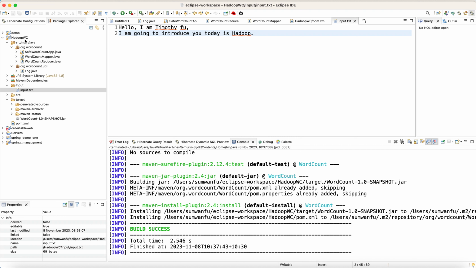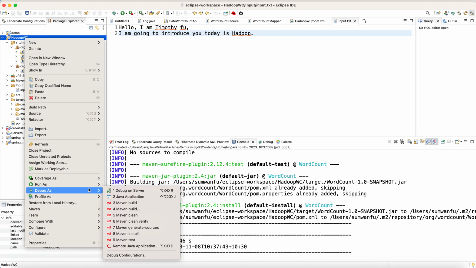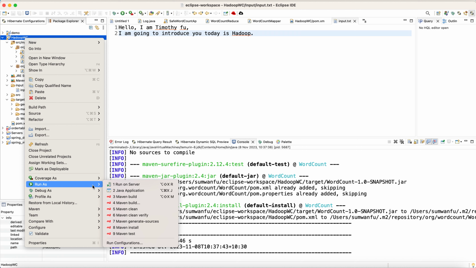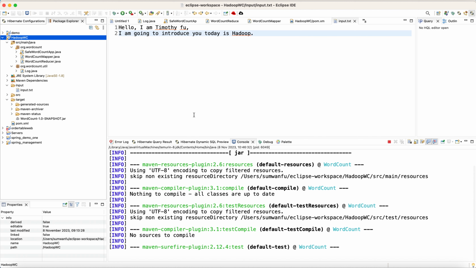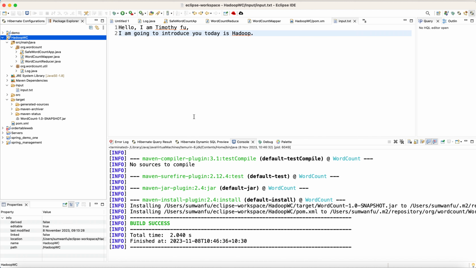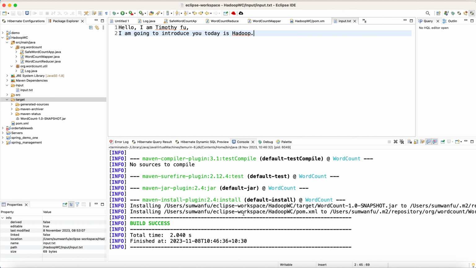So now right click the project and then run as Maven install. Once your build is successful, you will find a jar file under the target. We will use this jar file later. So now it's good to go.